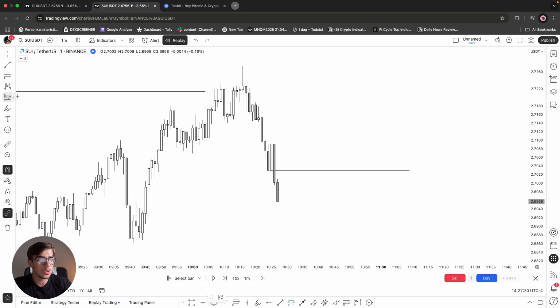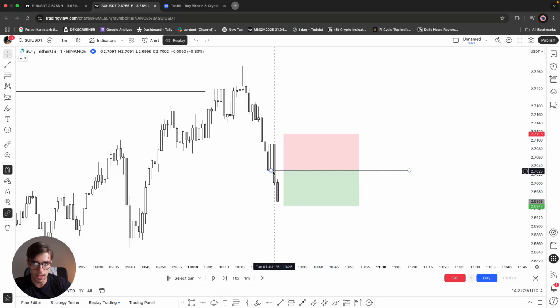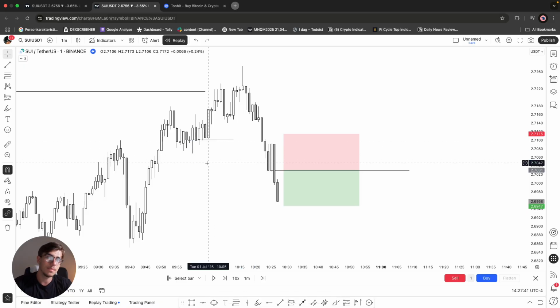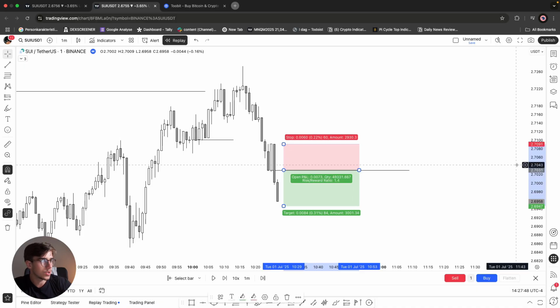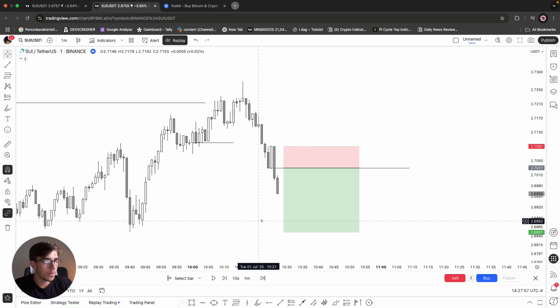So what I was going to do is short that order block, which means I entered at the body of the candle. Now, some people will tell you that they're going to use a wick of the candle for their order blocks, but I do not agree with that whatsoever. So again, some people like to draw their order blocks like this. I fully disagree. I do always think that you should enter off of the body, and that's simply based off of experience. So again, my entry was the order block, my stop loss was the order block high, and my take profit was the low that we're seeing down here. So let's go ahead and play it out and see exactly what ended up happening.